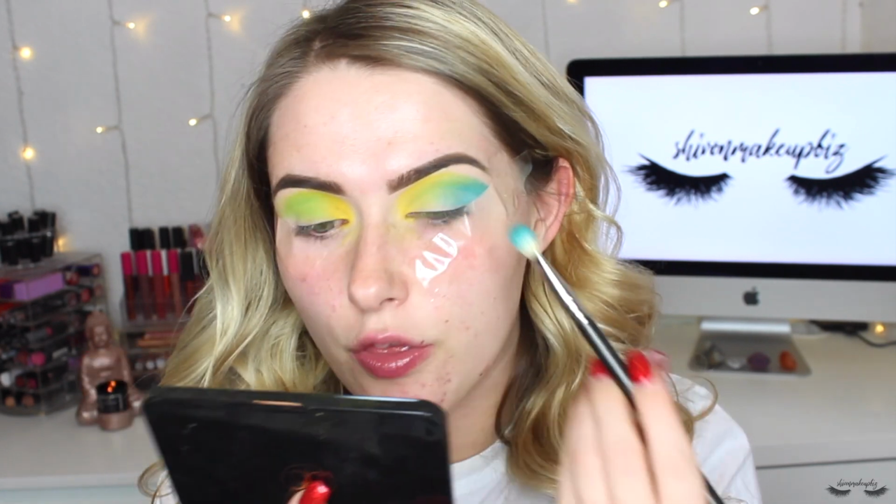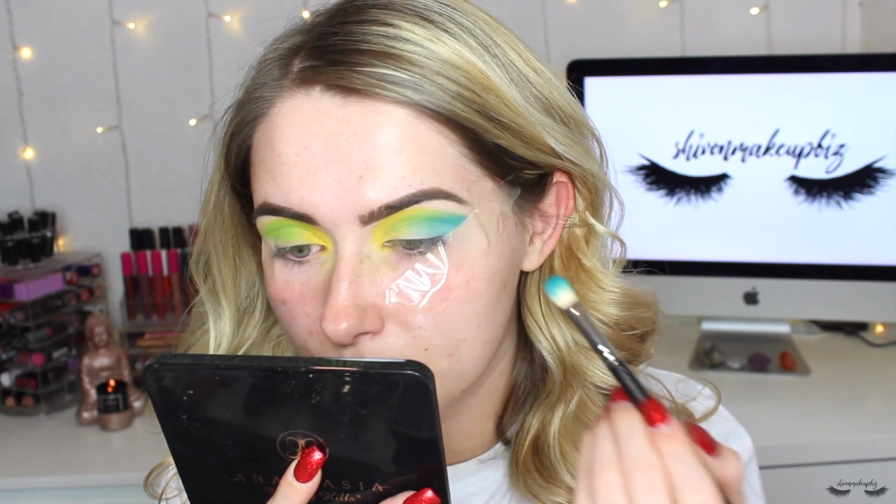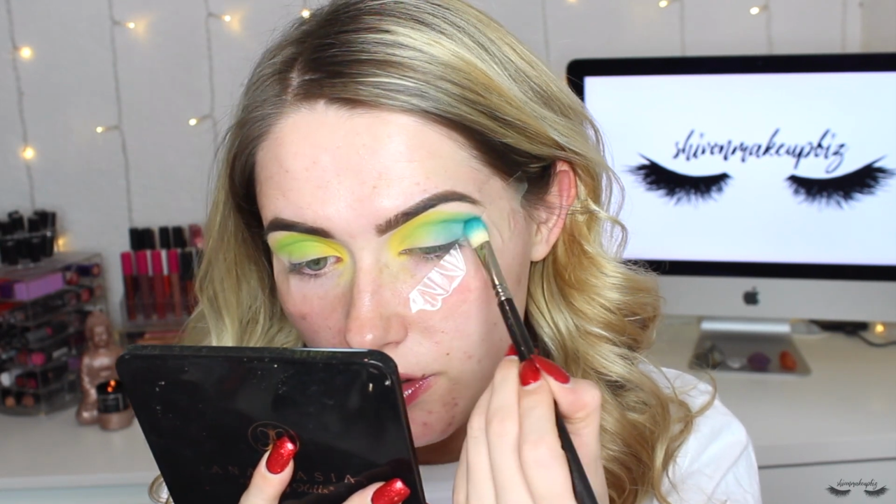Now I'm just blending the blue colour Playground into the outer section of the crease. Just going to do the same on the other eye.